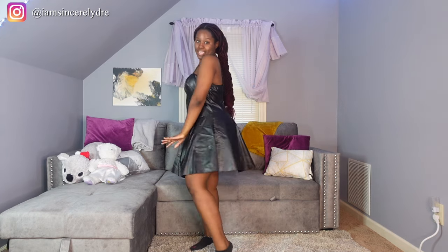But if you wear a nice sweater under this in the winter with some nice oversized sleeves, and some nice boots with leg warmers or knee-high socks, that could be a vibe. So I don't know, maybe I might keep it. Now that I'm putting the styles together in my head, it could be really cute if I wore it in the winter with a sweater up under it. But yeah, this is the first item.